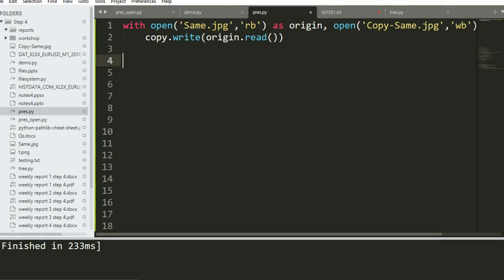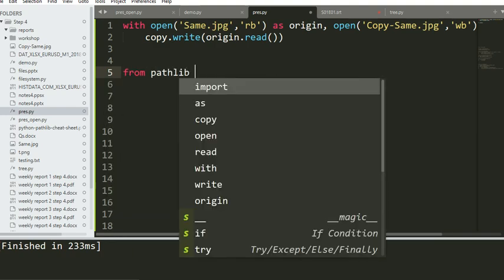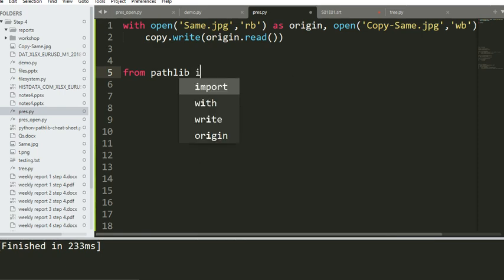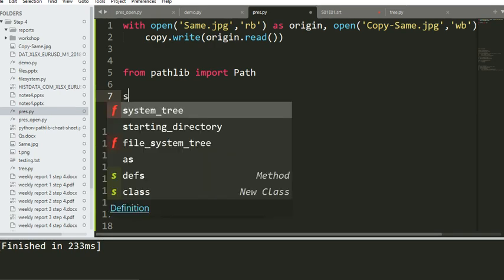Alright, I can go about it with pathlib as well. For that we have to call the pathlib Path class. From pathlib import Path. After that we need to specify a destination.